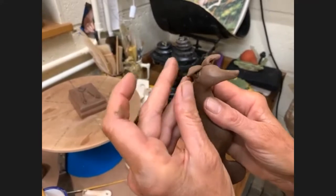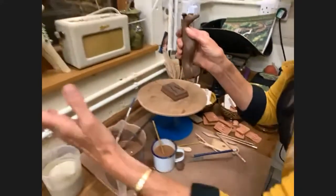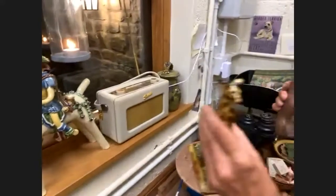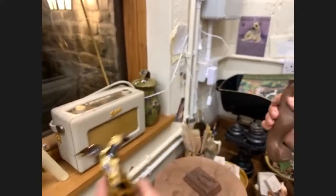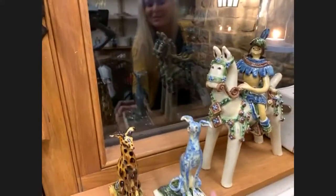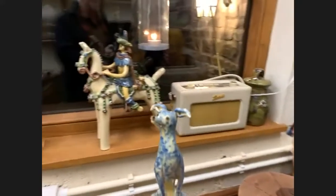There's one that's made, well, there are two here. I haven't got many left. And as an example, this is the red clay, and his ears twist back a little bit, don't they? Yeah, he looks like he's slightly embarrassed. Okay, what does this one look like? So this is the white earthenware, which obviously cuts out the slipping.